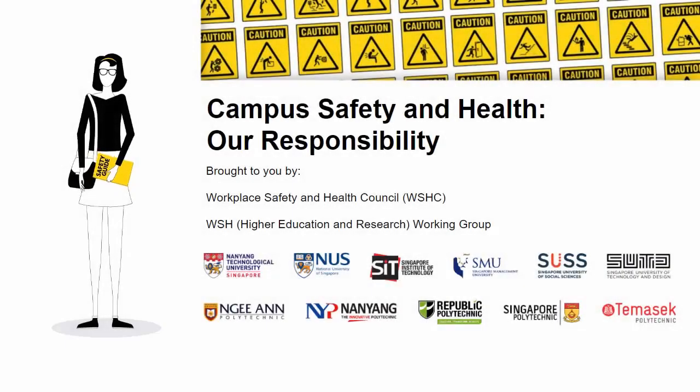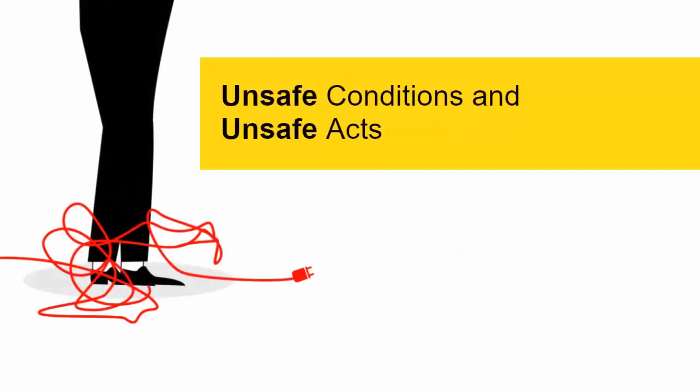Hi there. Have you ever witnessed or been involved in accidents on campus? Do you think most of them could have been prevented or avoided if everyone on campus were to be more mindful? Let's see how we can all make safety and health on campus our collective responsibility. Let's learn about identifying unsafe conditions and what we can do to prevent unsafe acts that may cause accidents.